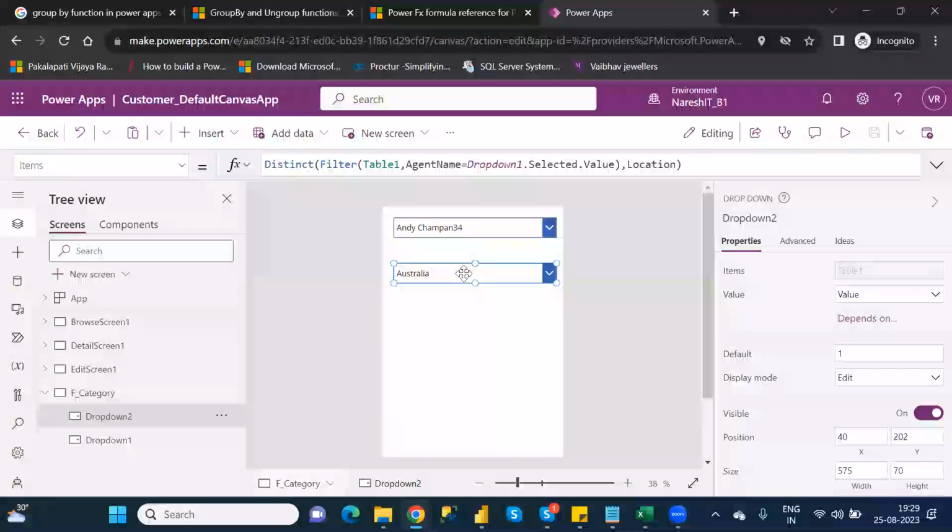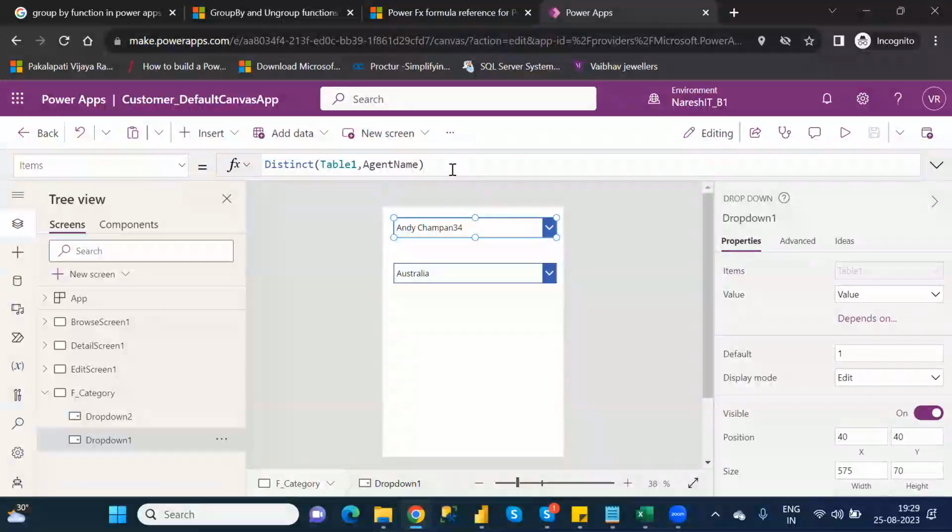Whenever I pass the direct column name, what will happen? In the data source, under the agent name column, all the records in that particular column are displayed. If duplicate values are there, those duplicate values will also be displayed.